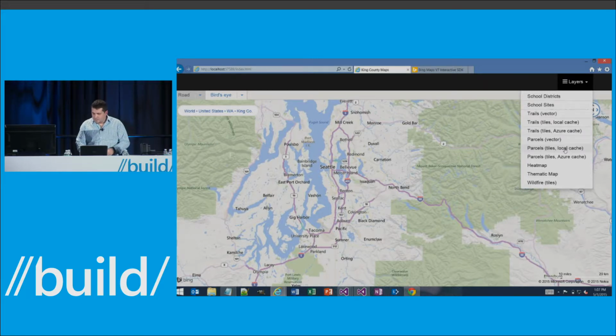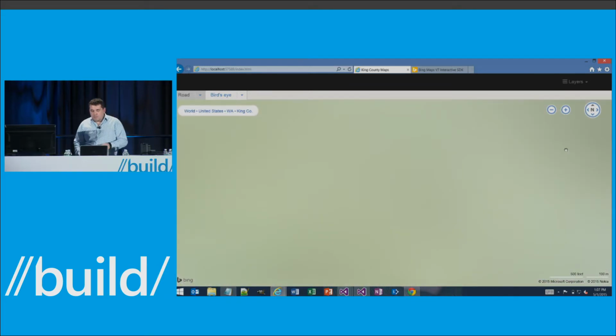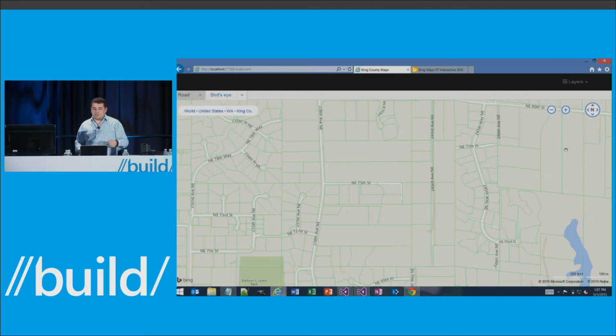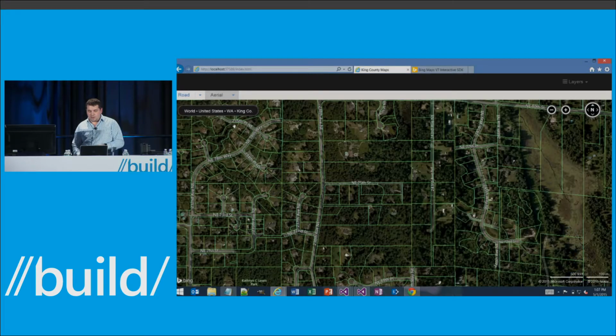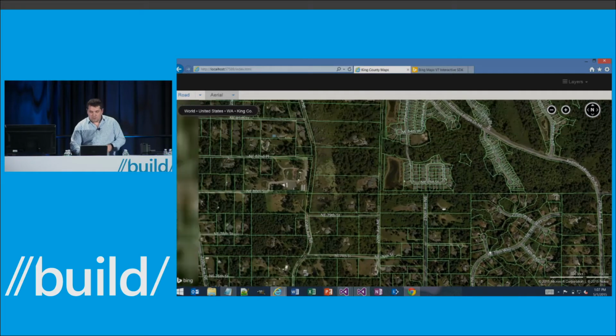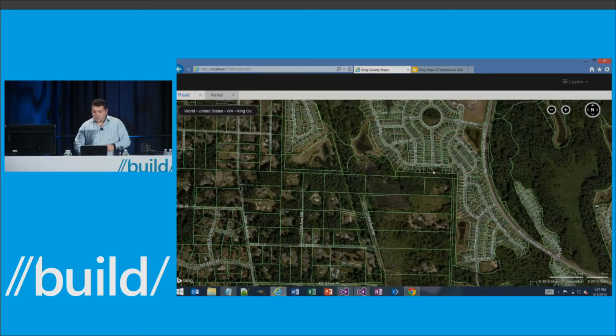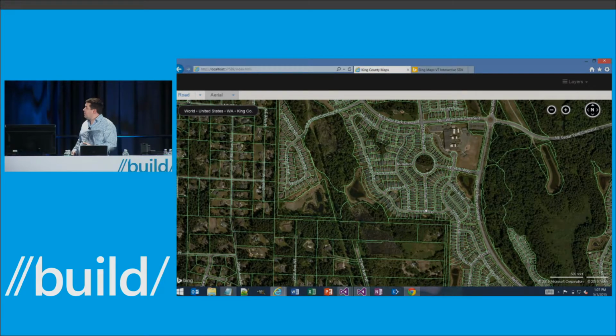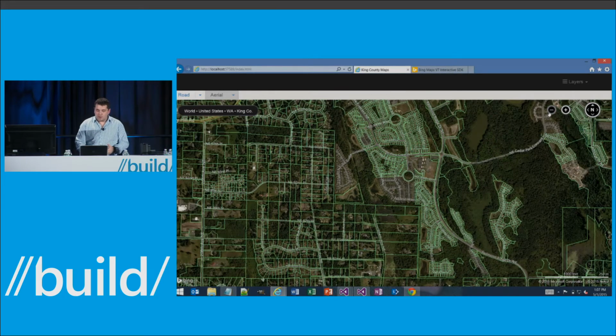In this example here, we're now storing all that data up in the Spatial Data Services of Bing Maps, and then taking that down, rendering it as a tile, and overlaying it on the map. I'll change the style here so you can see a little bit clearer with the aerial imagery. Now we have all these different polygons. I zoom around, I can start seeing the neighborhood and all the property boundaries for everyone in the area. This data set I have here is for King County in Washington. It's about 400 megabytes in size, and I'm able to navigate around it very easily.